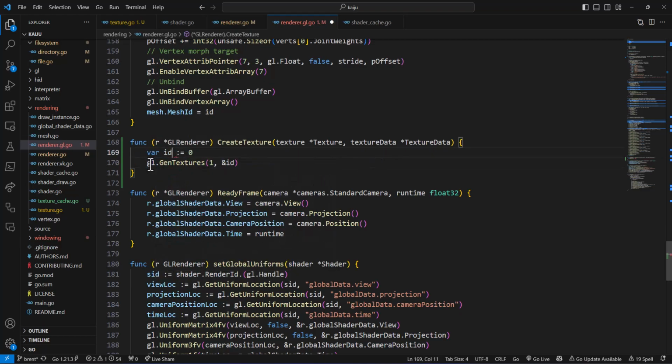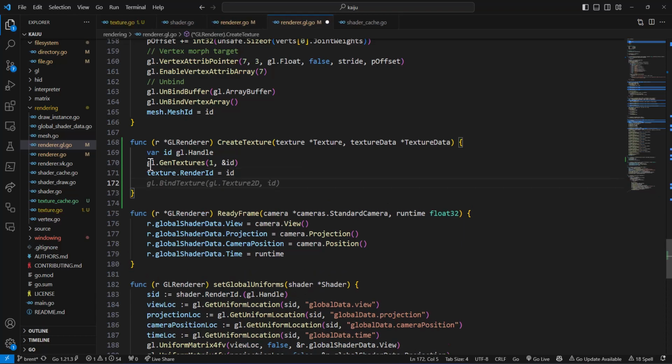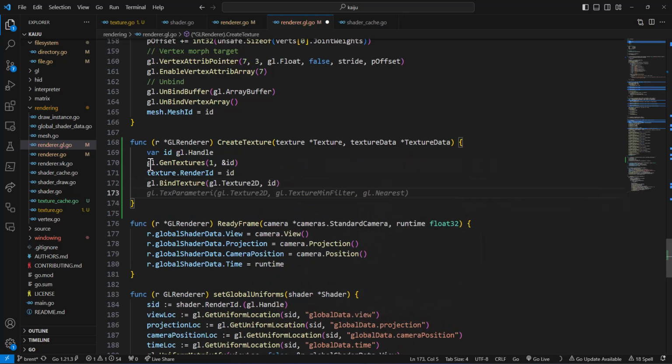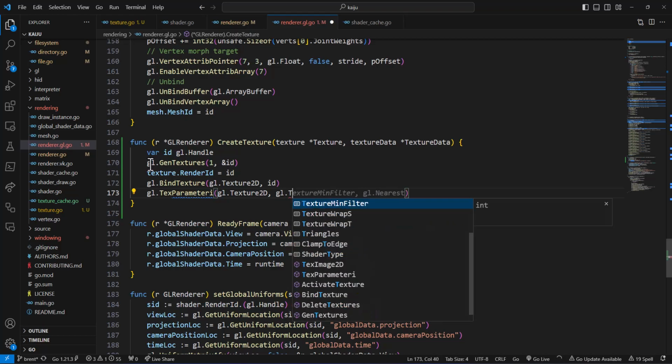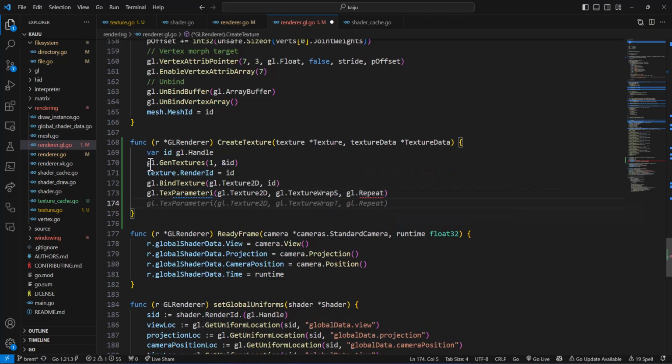So var ID gl.handle, and then that's going to be equal to ID. That's how we're going to set that up. So gl.bindTexture. We're going to bind gl.texture2d, texture.render. All right, we'll just pass an ID there. gl.texParameteri. We're going to do, actually we're going to do texture wrap s, repeat.